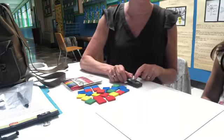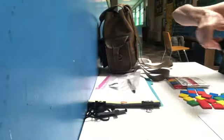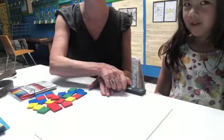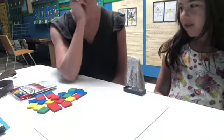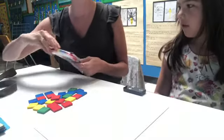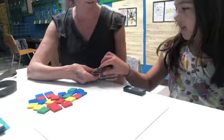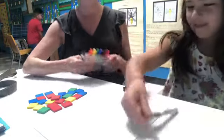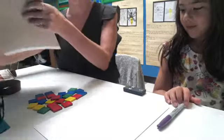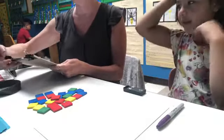Okay. This little thing here is connected to the camera, and it will make the camera move. It's also a microphone, so I think I'll put it in front of you because I'm pretty loud. That way it'll make sure to capture what you're saying. Okay? You might want to write some stuff down, so you can pick a color. Let's not pick yellow because it's too... Oh, purple. Good choice. I'm not going to write what you say down because I want to just listen, but I might write a little bit.